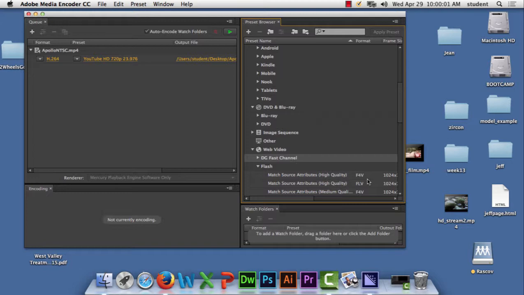So what I'm trying to say is this format I tend not to use. This format you see here, F4V, the only thing that will play it is the VLC player, and then of course the Adobe Media Player, which nobody has or nobody even knows about. So I wouldn't use this format.